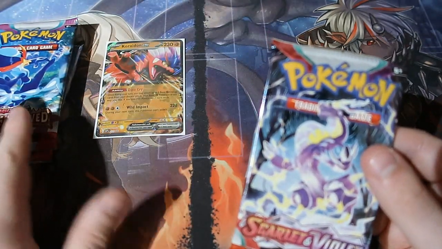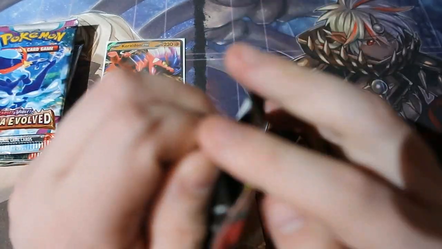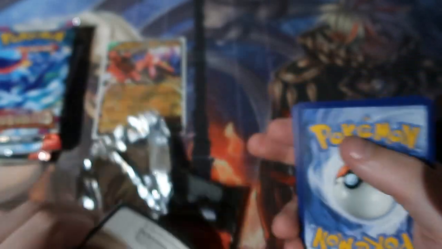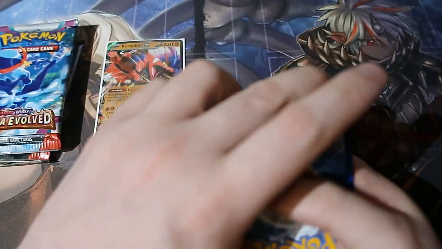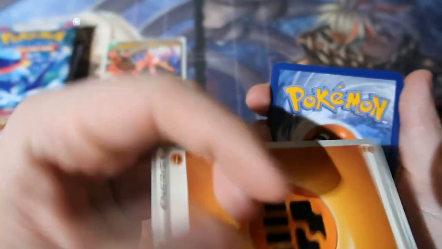So again, with the new ones, the Evolved ones, you do guarantee a holographic in them as well, which is still a pain in the backside that they're doing that, which is still stupid. But either way, it doesn't matter now. We have to get used to it. But it's my first time opening up that set, so I am expecting some great cards coming out of it. And I do note that there is a very expensive card in that set. I did the card trick by accident. There we go.